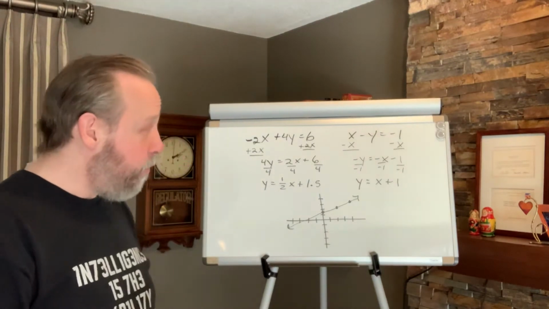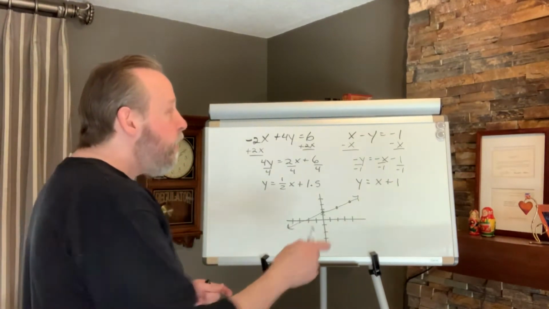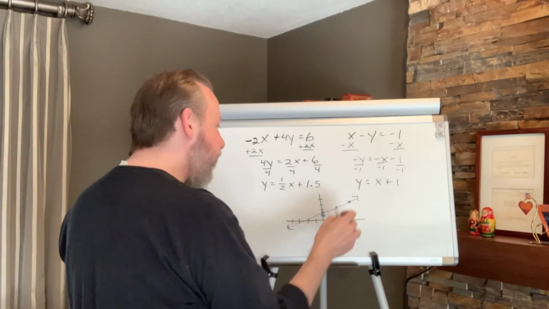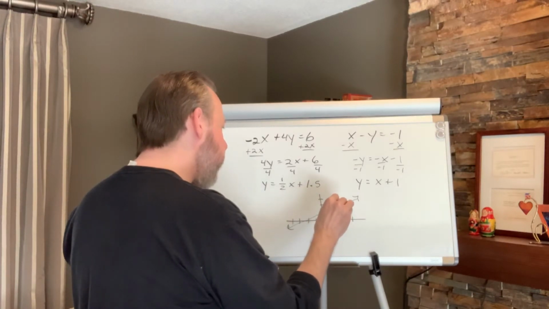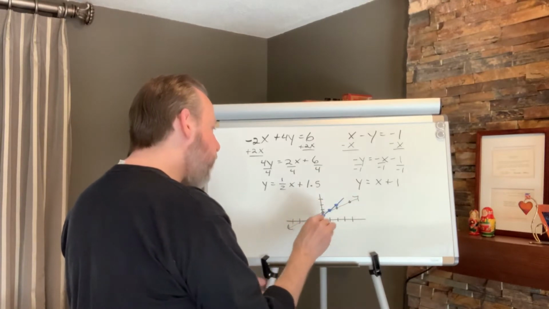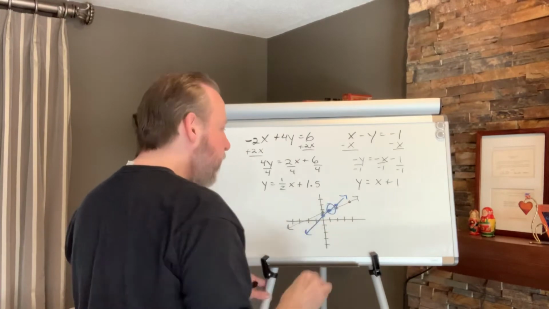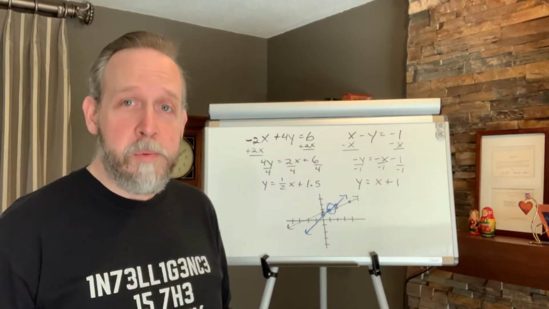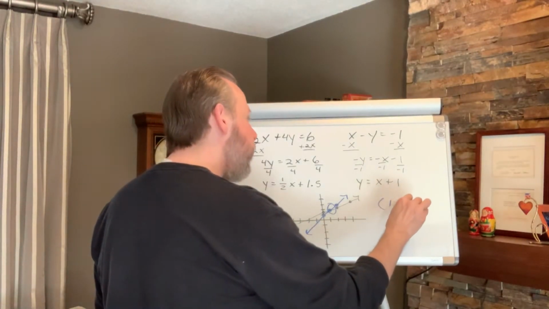The second equation, y equals x plus 1, it shouldn't be too hard to graph. Positive 1 is the y-intercept, and it has a slope of 1, so rise 1, run 1, and you can do it again and again if you like. It looks like that's what the line would be. So I see right over here the place where the lines are crossing. Now I'm going to make my best guess that that coordinate is 1, 2.